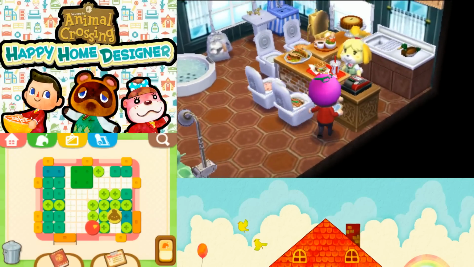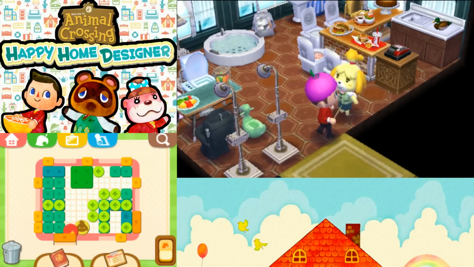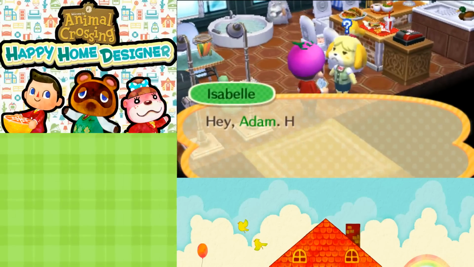Isabelle must live here, though. She has to. That's all there is to it. She's got to live in this place, and she's not allowed to escape.